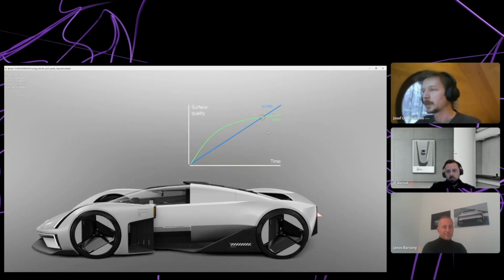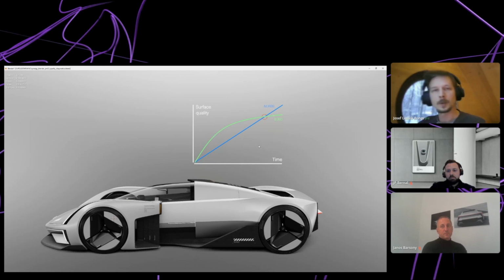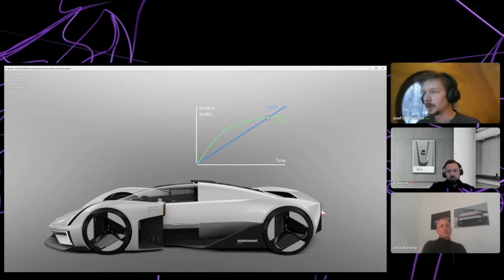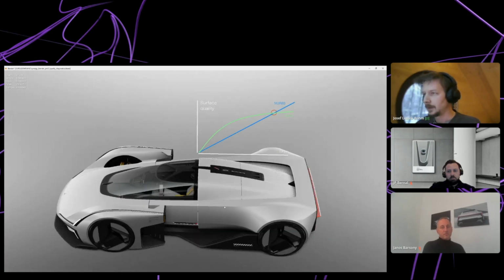And my past experience is that this transition, when you need to resurface the sub-D model into NURBS, can be a pain point. It can cause a lot of hurdles in the project. And so we used this concept also as a test bed for improving our workflow. And we tried to push with the sub-D as much as possible in terms of quality, while keeping the flexibility needed for this kind of thing.